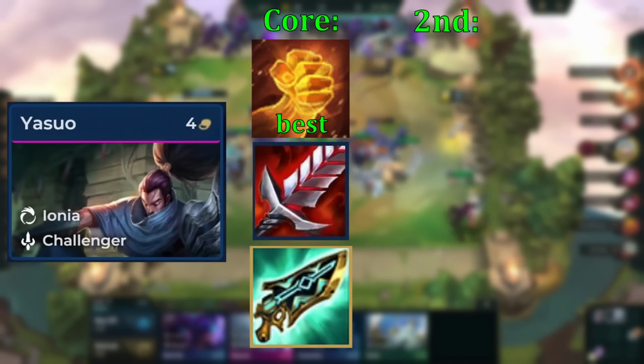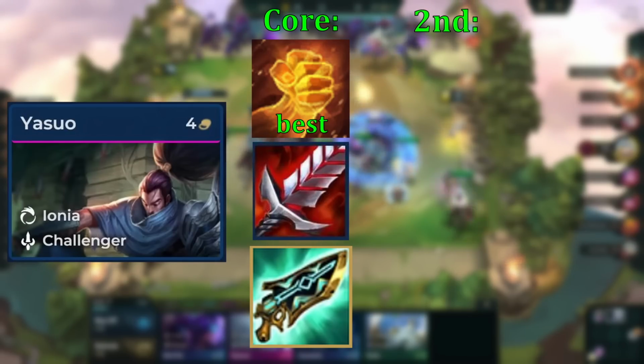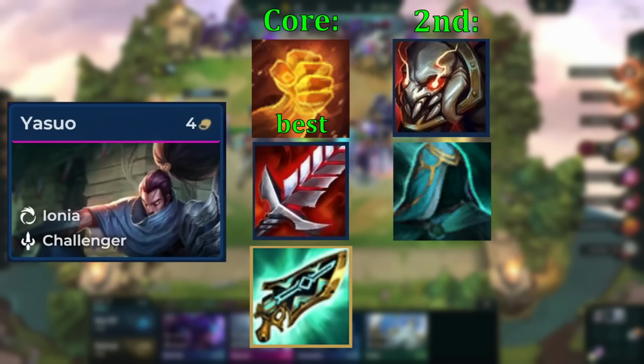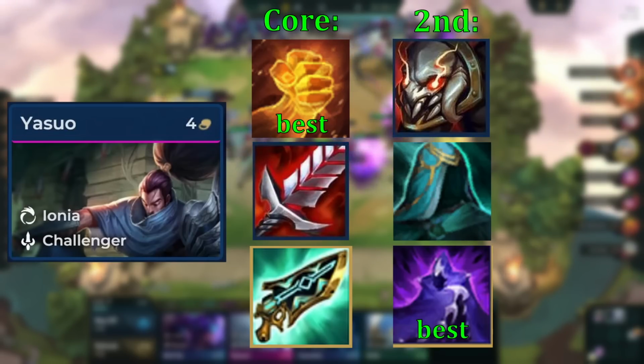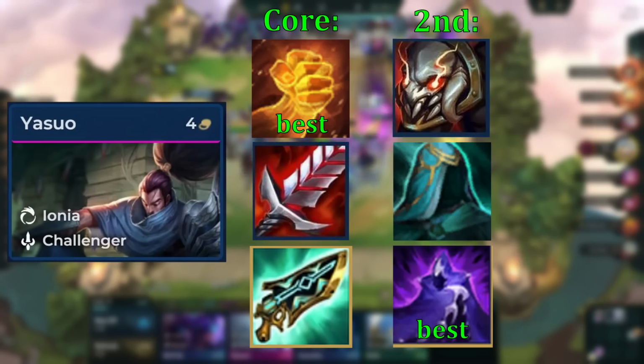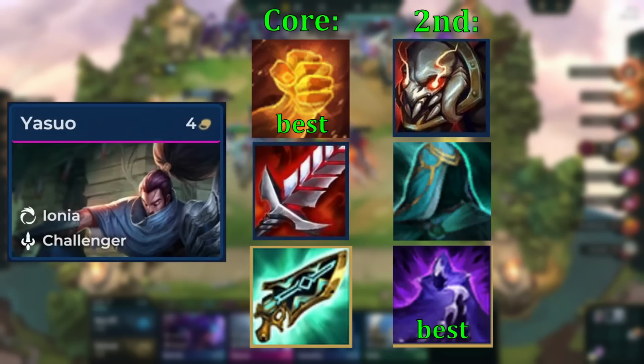The second item for Yasuo wants to be a defensive item. This is either Titan's Resolve, QSS, or Edge of Night. All these will help Yasuo stay alive longer in the frontline. The best one is Edge of Night, as it allows Yasuo to drop aggro and clear off any debuffs, while also giving him more attack speed.